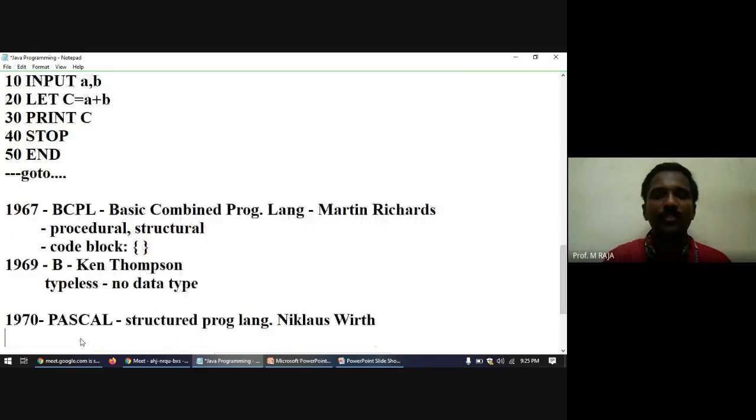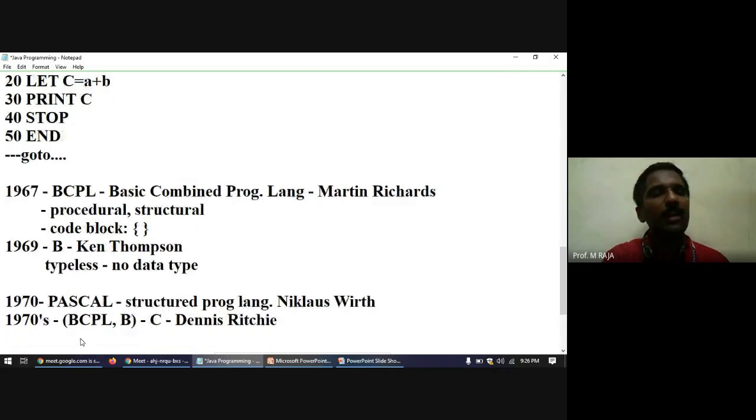Following this, in the 1970s, after the introduction of the structured programming language Pascal, the combined features of BCPL and B were taken to design a new language, C. The language C was designed by Dennis Ritchie at Bell Laboratories.